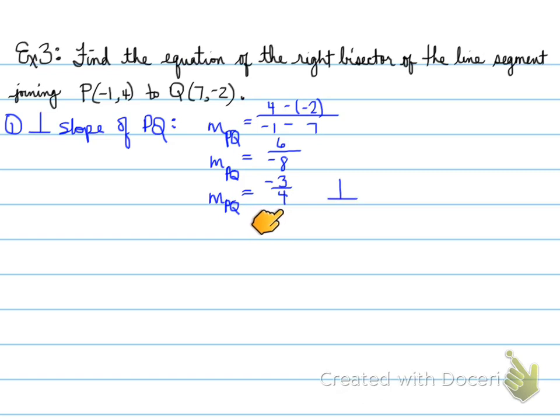We want the perpendicular slope. So the perpendicular slope is always, let's hope you remember, the negative reciprocal of the current slope. So negative reciprocal means if the current slope is negative, we make the new slope positive. And then reciprocal means we flip the 4 and the 3 to have 4 on top and the 3 on the bottom. So we need the perpendicular slope, so it's opposite sign and flipped fraction.